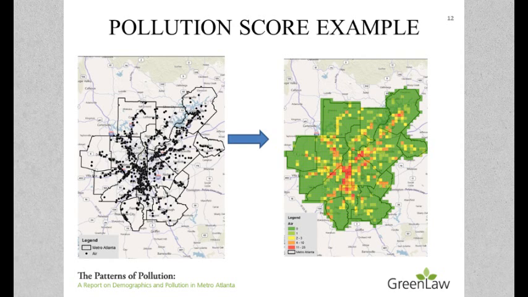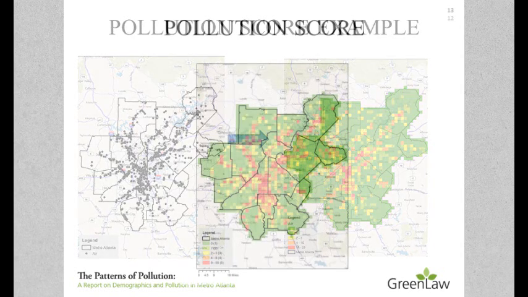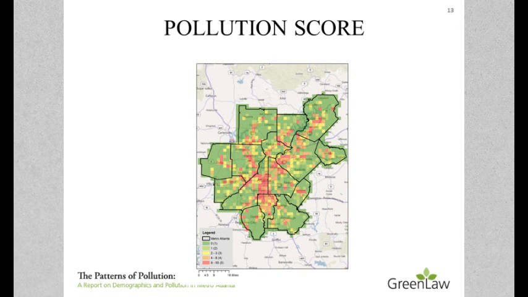That gave us what we're calling our pollution score. What you're looking at now is each block with a value ranging from 0 to 55. This represents the total number of pollution points from all of our 8 different variables within a single 10-kilometer block. The green blocks on the periphery of our study area don't have any pollution points within them. On the opposite side, our highest block had 55 pollution points within a 10 square kilometer area.